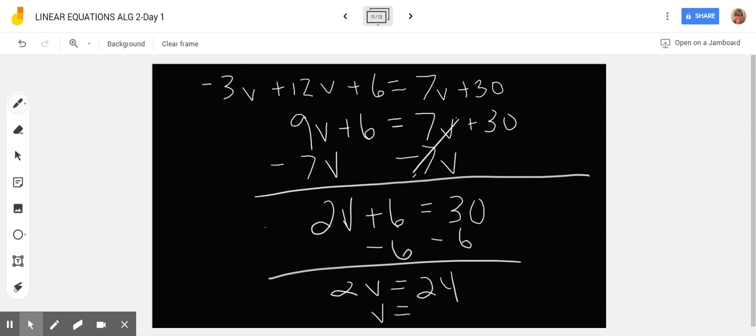I am not going to show you the division because I think everybody could divide 24 by 2 in their head. And then there you go. Do I need to see that? No, I don't. I do not need to see that division that you know. But feel free. If you want to do that, you can do that. Okay, I'm just running out of room too.